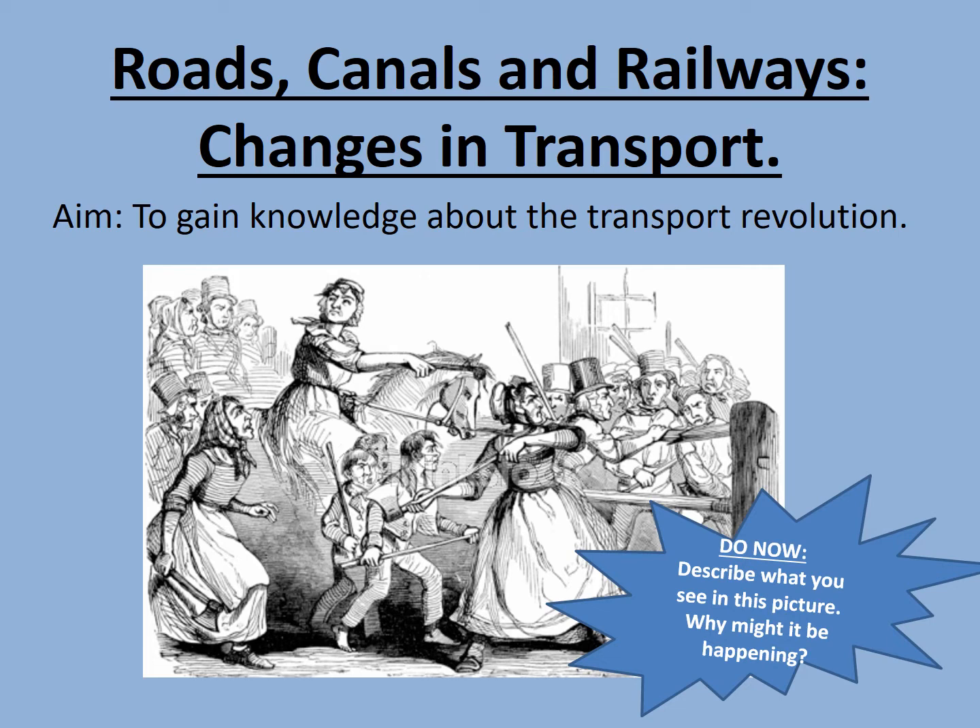This was a common thing in the industrial revolution as the turnpike road system opened up the United Kingdom. Turnpike roads charged a toll for their use, but they were of much higher quality than other roads in the area. The trouble was in regions where people relied on transport and had previously transported their goods for free along the roads — they couldn't sometimes afford to pay these tolls without going out of business, and therefore they protested them. In one particular instance in Wales, there was the outbreak of something called the Rebecca Riots.